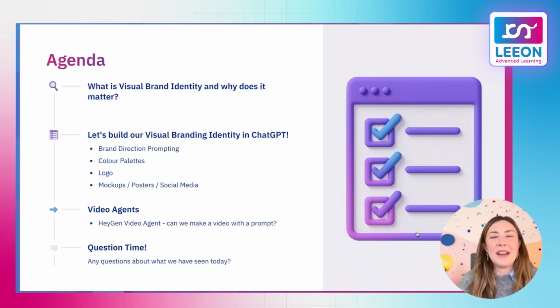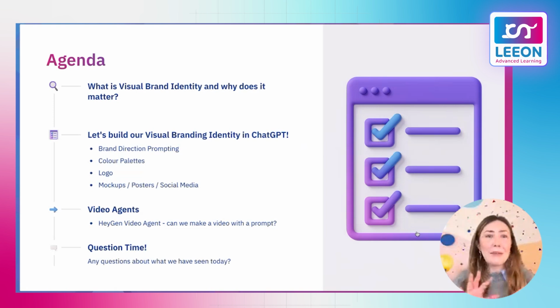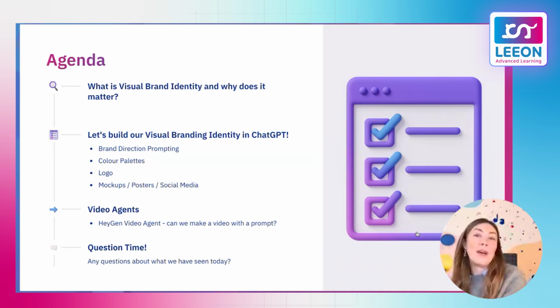agent. Essentially, you can put in a prompt and it will turn it into a ready-made video. The cool thing is that you can kind of vibe code with it in a way. So anything you don't like in the video, you can chat and say, hey, I want that changed. It's pretty good fun. And the real question is, does it work? How well does it work? And how can we make it work better? So that's what we're going to tackle today.